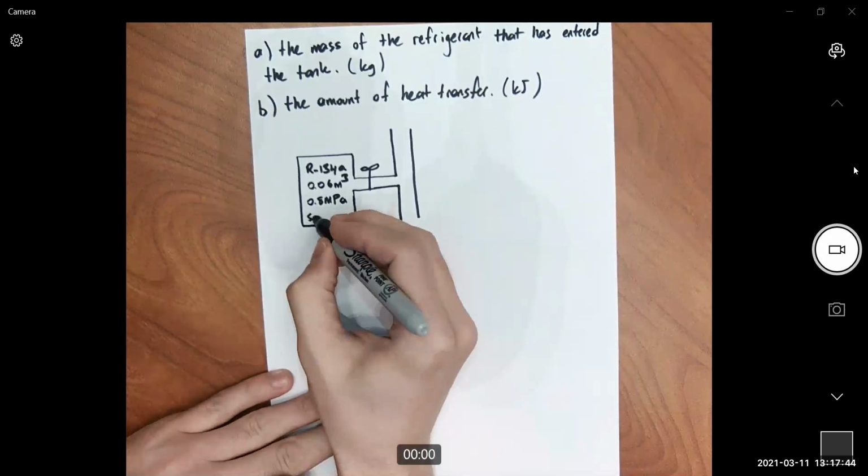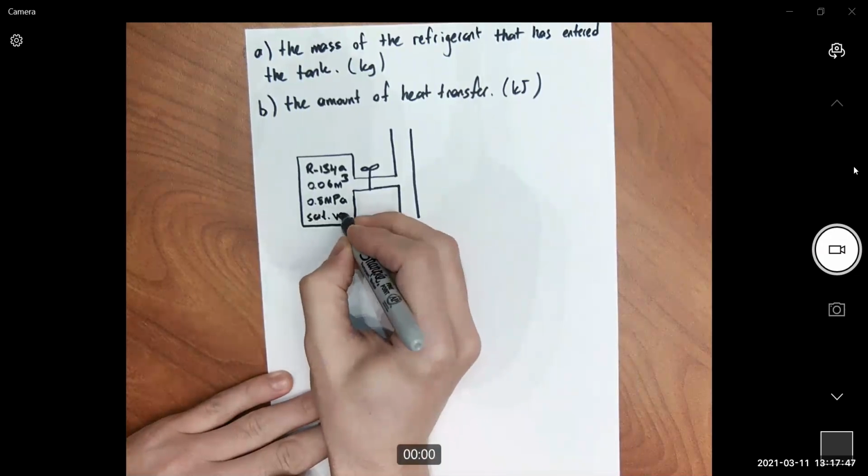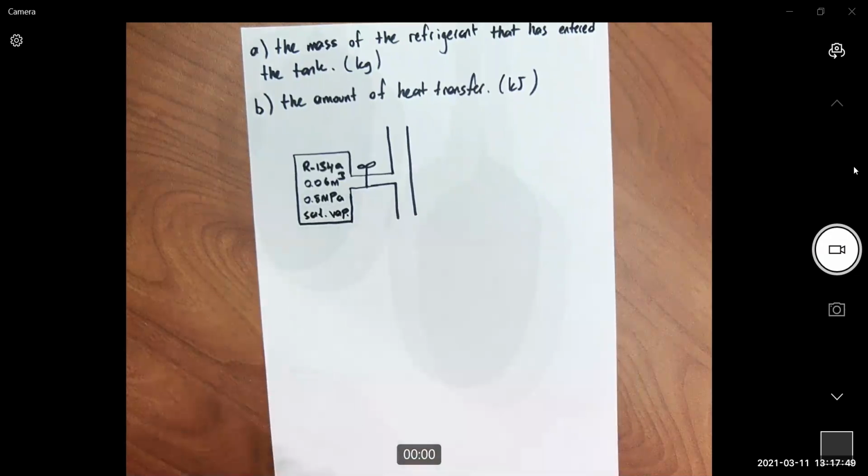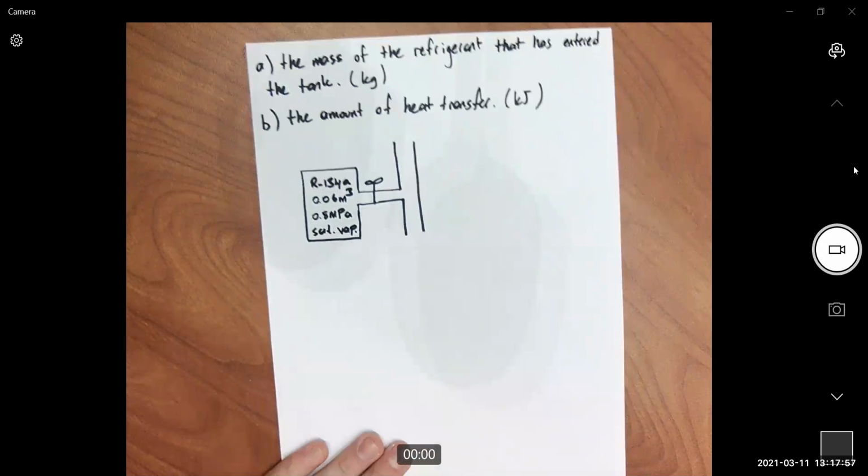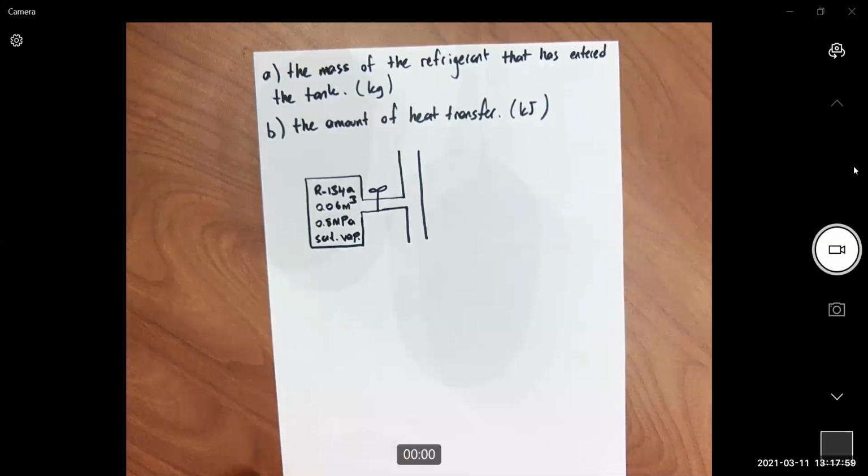And I also know it's a saturated vapor. Knowing it's a saturated vapor gives me a lot of information. Right? I don't even need to. Oh, I was going to say, you said it was 100% quality. Sure. Does that necessarily affect the setup of the problem, or how would that affect the system if it wasn't 100% quality? It would be saturated.